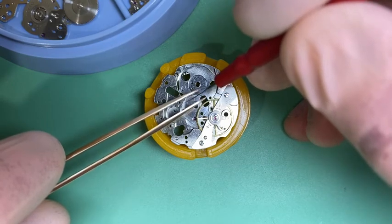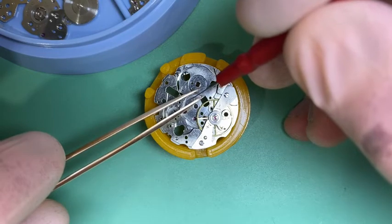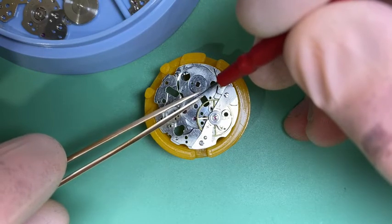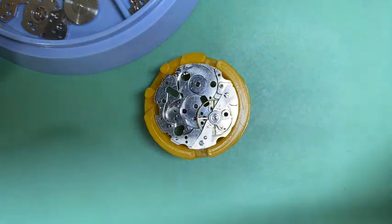We don't want it to. We want it to beat evenly like so. So it needs to be in the middle. Obviously, this gap is exaggerated. We want our gap to be as small as possible without it binding, but we want to have play. So that's how our balance spring works.